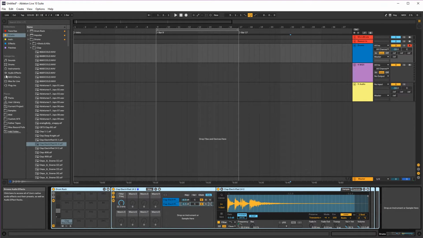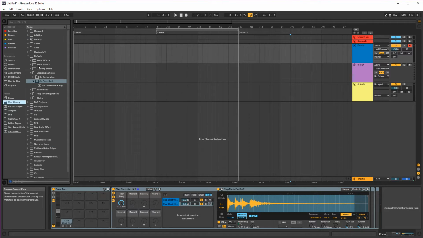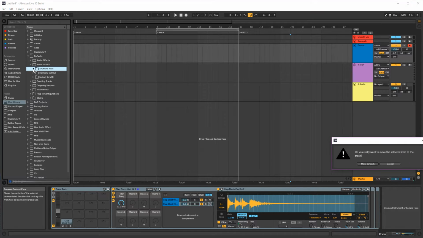And so that's how you can, if you go through your defaults here under user library, set what you want things to look like when you take audio and slice it to a new MIDI track, how you want the drum rack to look.